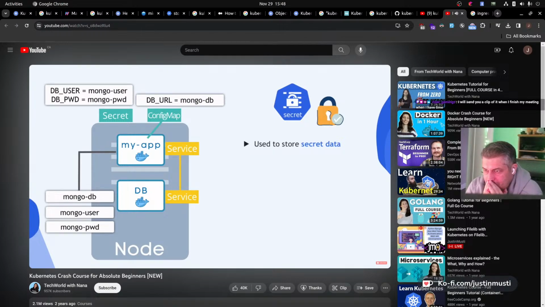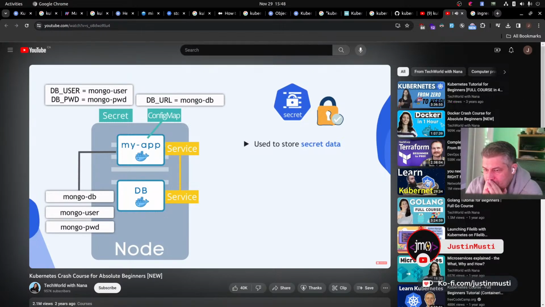And that will make secrets secure. So secret would contain things like credentials. And of course, database user, you could also put in config map, but what's important is the passwords, certificates, things that you don't want other people to have access to would go in the secret.